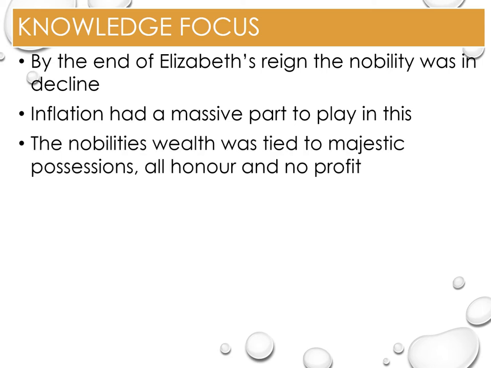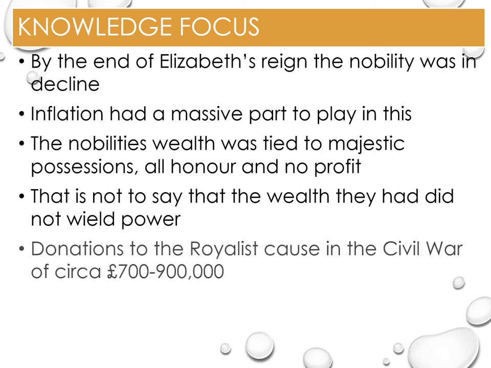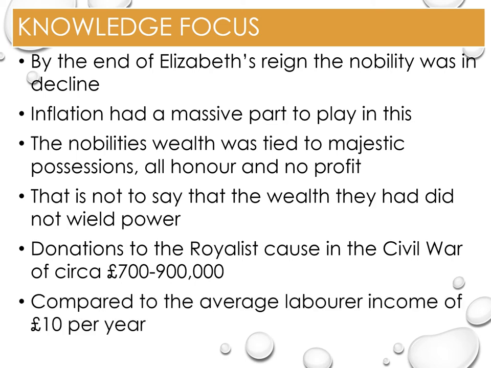Wealth, for example, was tied to property, huge majestic buildings and large swathes of land, power based on ancient honour and family ties. It is wrong, however, to generalise and say all nobility was declining. For example, the Marquis of Exeter donated £900,000 and the Earl of Worcester £700,000 to Charles I during the Civil War. It must be kept in mind that the average wage for a labourer at that time was around £10 per year.